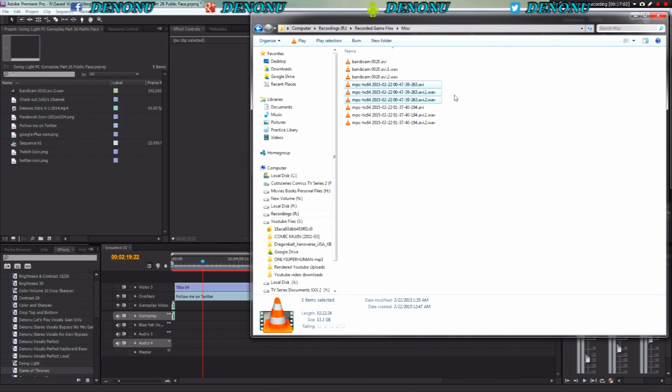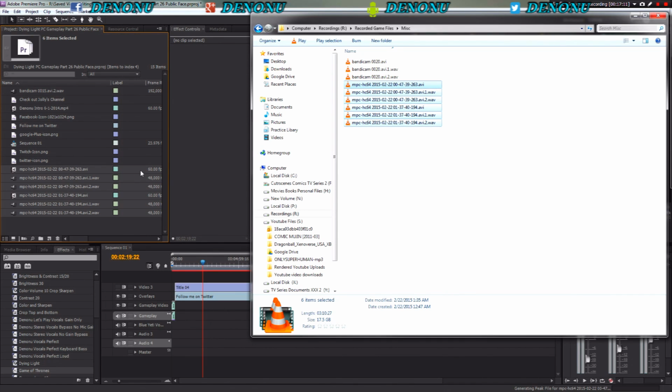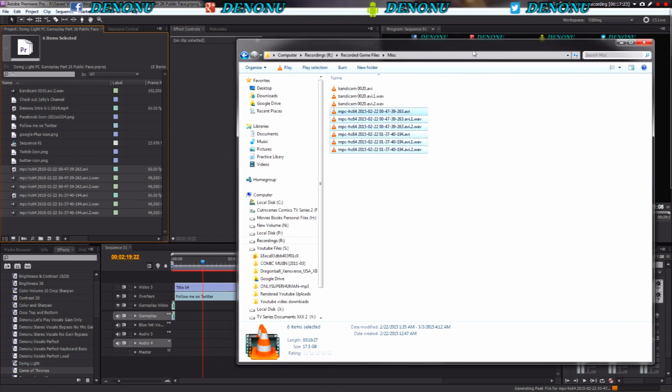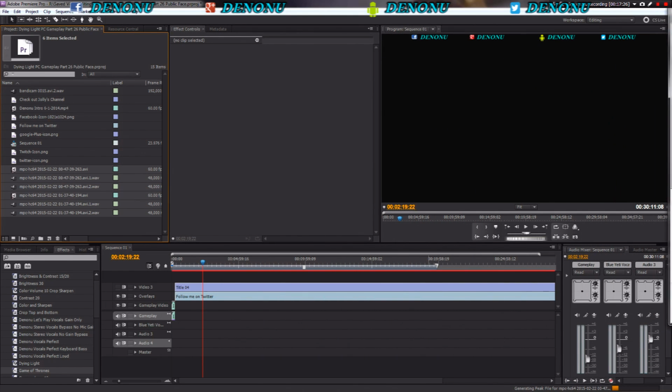Okay, so now once we have these video files, we're done recording, we're going to highlight the video files like this and just drag them over. I mean, you can always go to import down here, like import files or whatever, but I just find it easier to do that because I typically leave the Windows Explorer program open. I leave it open all the time because I normally record damn near everything.